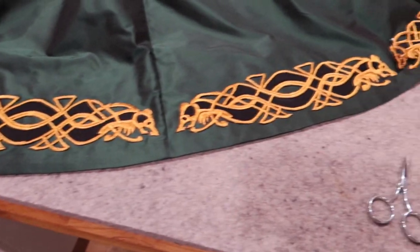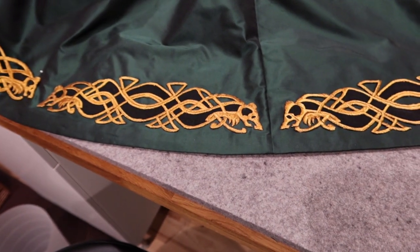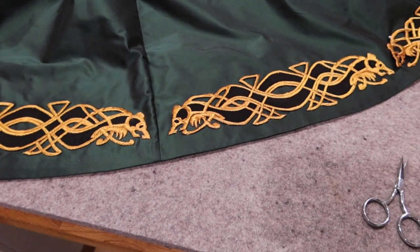I have two of them sewn on. They take about an hour per one to sew on, so 7 hours. Fun time.